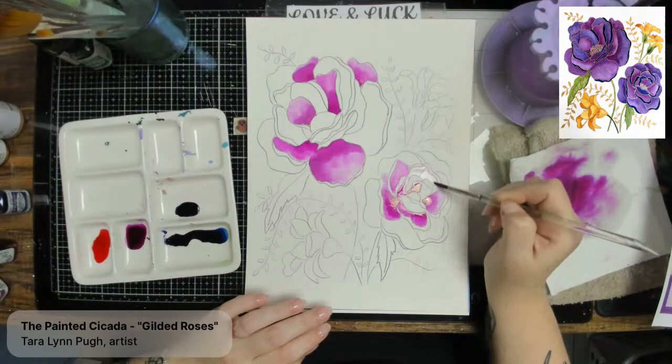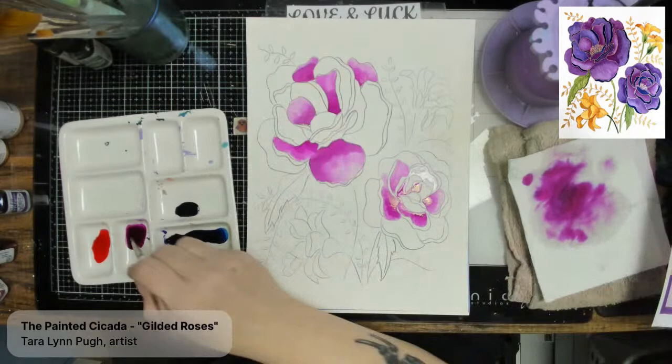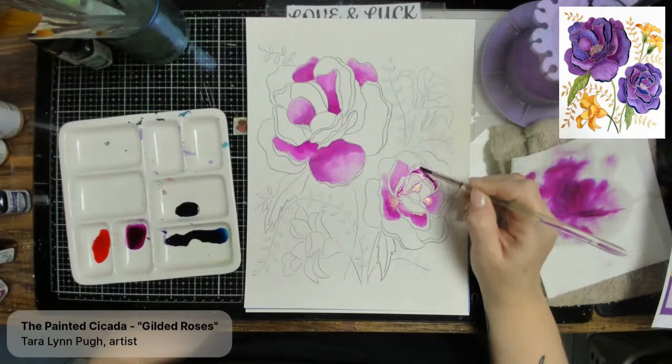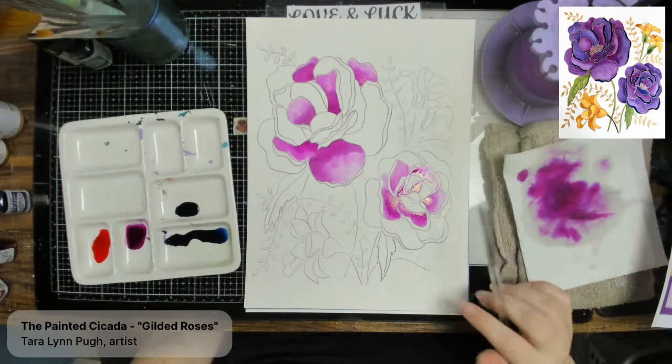It's also good to switch between flowers because it gave our first flower a chance for that water to dry slightly, which is good because anytime wet watercolor touches other wet watercolor, it's going to blend. Now all of these colors are going to play nicely together, so it's not a huge deal, but it does make things a little easier.